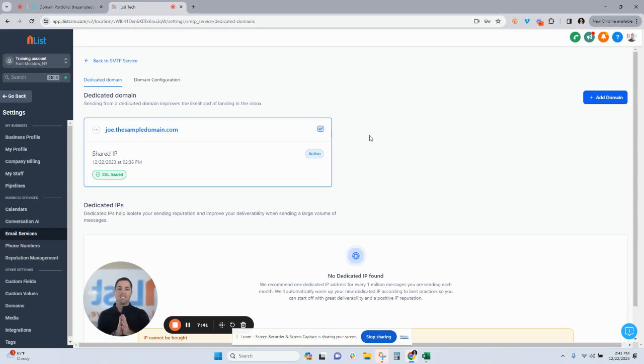Okay, so that is how you add domain number 1, which is for marketing and engagement. Now, I know a lot of users, myself included, that's pretty much the only way I use email is just this, okay? But if you would like to sync up your Gmail domain to this or your Outlook for two-way sync, I'm actually going to show you how to do that really quick in the next video. So check it out. But as long as you get your dedicated domain in here and you're active, you're good to go.